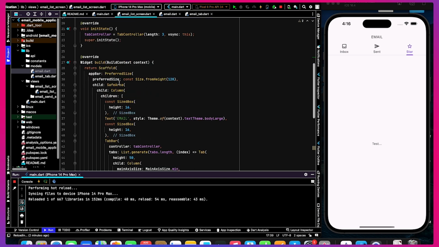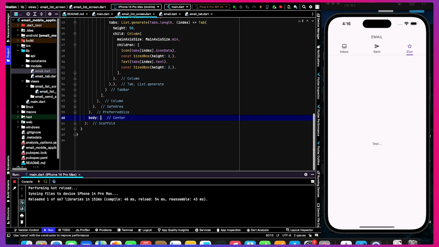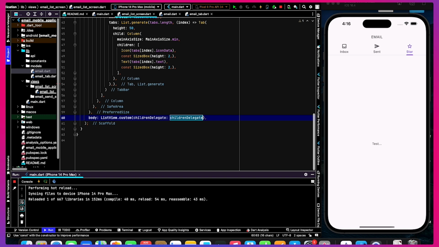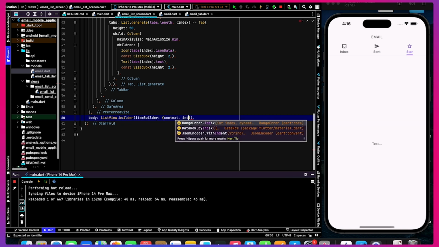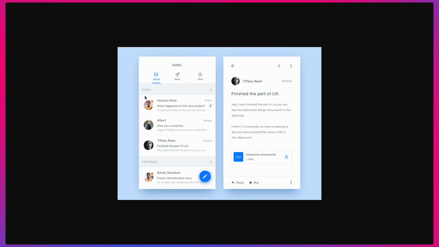Perfect. So now here instead of text, we'll be having a ListView.builder. I'll create context, index, and based on that, now this email we will show.